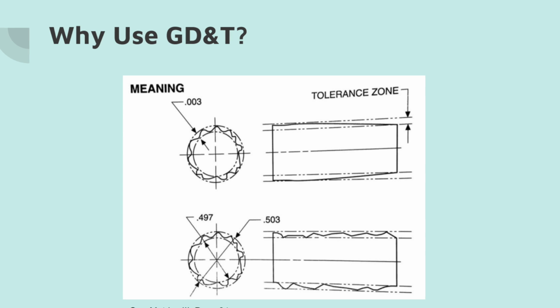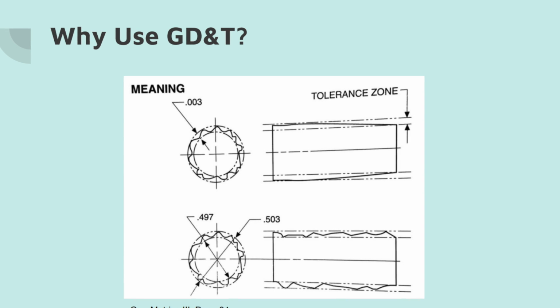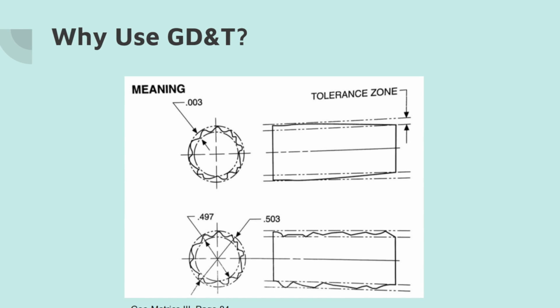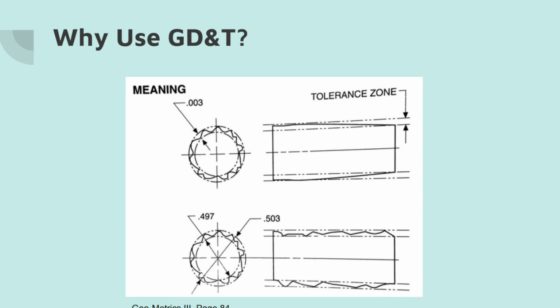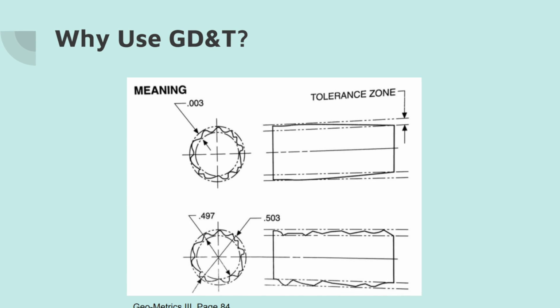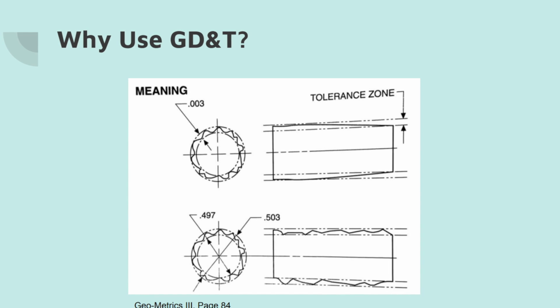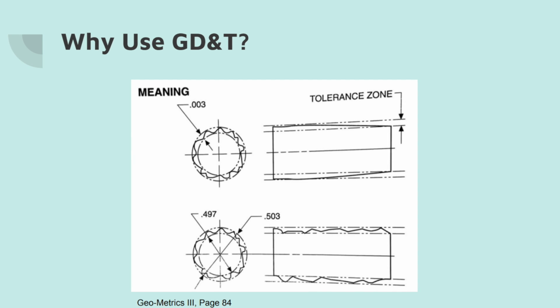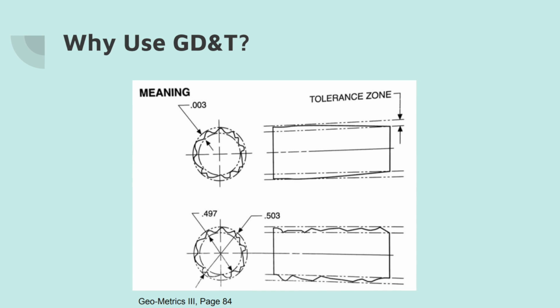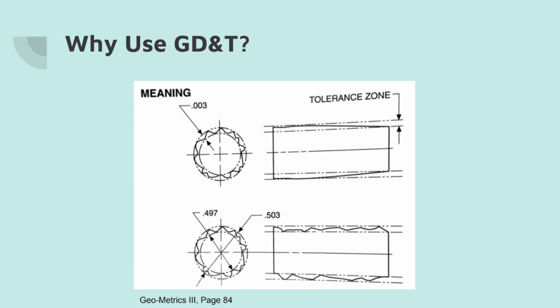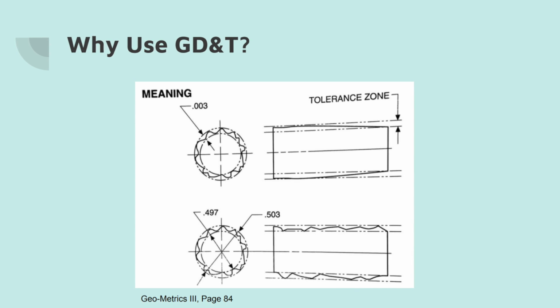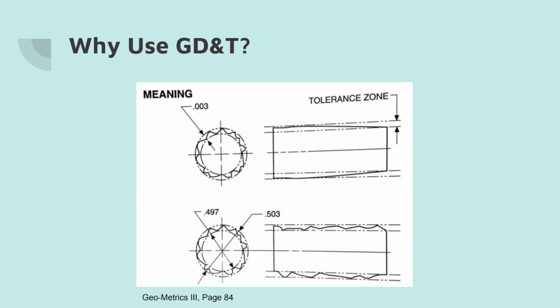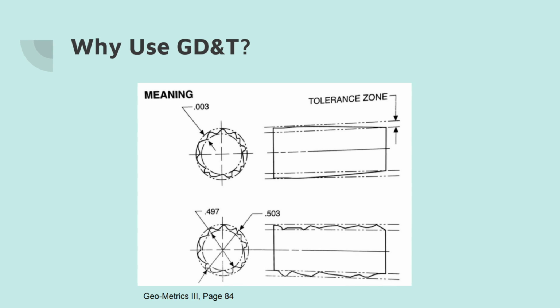This is an example of a cylindricity tolerance. Cylindricity is defined as a condition of a surface of revolution in which all points of the surface are equidistant from a common axis. A cylindricity tolerance is defined as a tolerance zone bounded by two concentric cylinders within which the surface must lie. So in order to ensure that a tighter cylindricity specification is met, the manufacturer will need to spend more money during the manufacturing process to ensure a more precise or smoother surface finish, so that all the points on the cylinder are inside the tolerance zone.